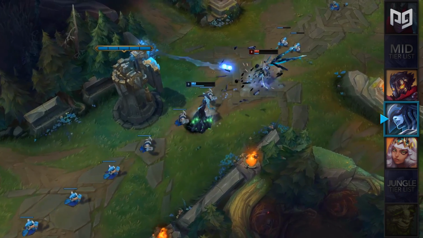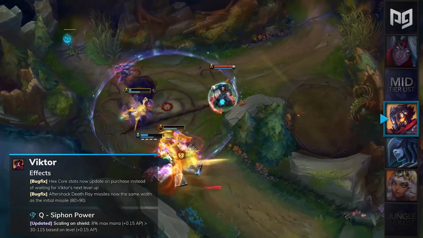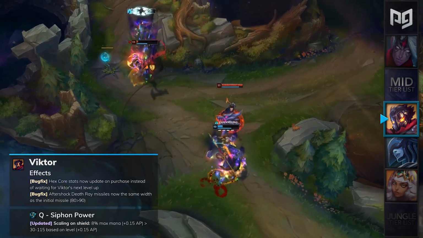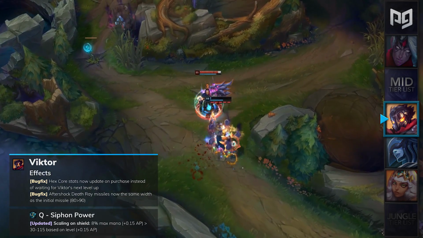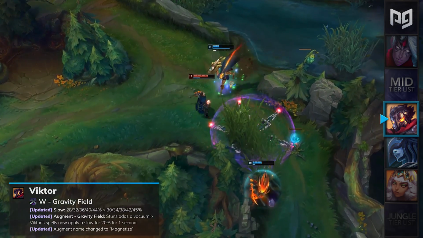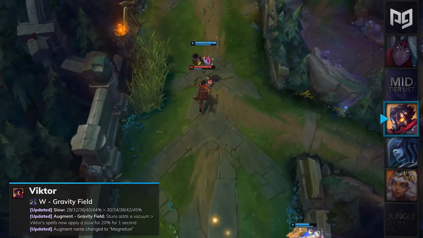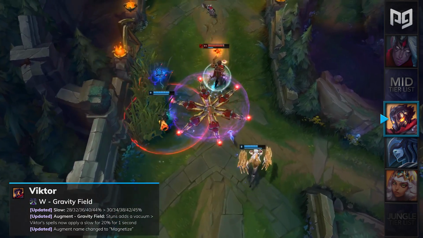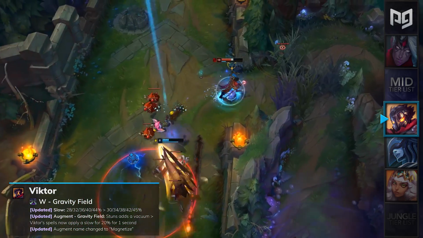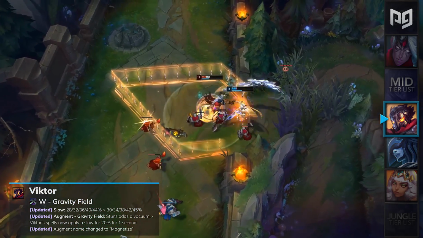Lastly, for the mid lane, we have a rework coming to Viktor. Firstly, his Q Siphon Power will have its shield change from 8% of your max mana and 15% of your AP to 30 to 115 base with 15% AP. Next up, his W Gravity Field will have its slow buff from 28 to 44% to 30 to 45%. In addition to that, the Vacuum Effect upgrade has been reworked to instead grant a 20% slow for 1 second on all of his abilities. Wow, that is a huge buff.